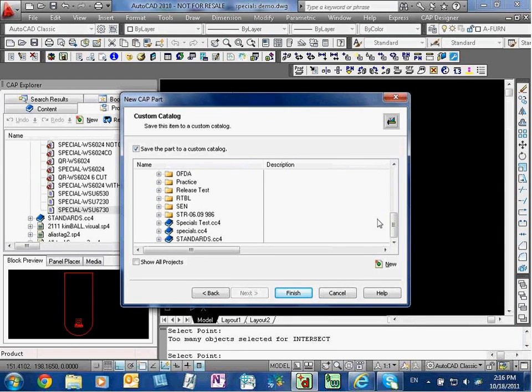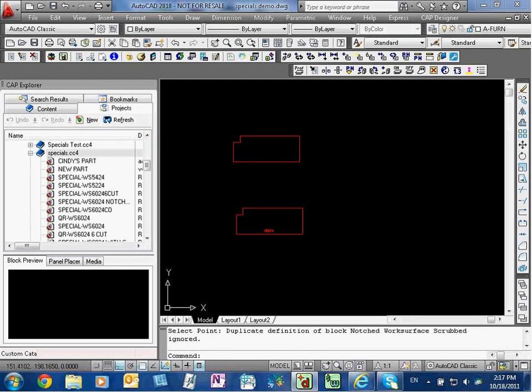Now, if you noticed on that, you can still add the options manually, but a lot of the feedback we had was we wanted to retain the options from the standard manufacturer part. So I'm going to go to my specials selection again, and then I'm going to take these over.